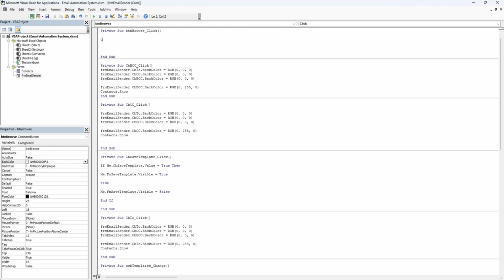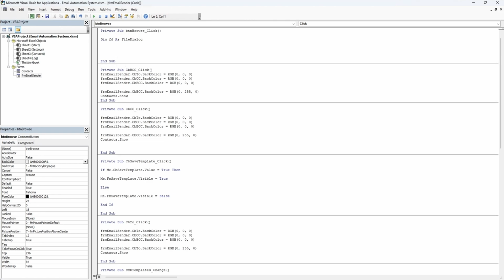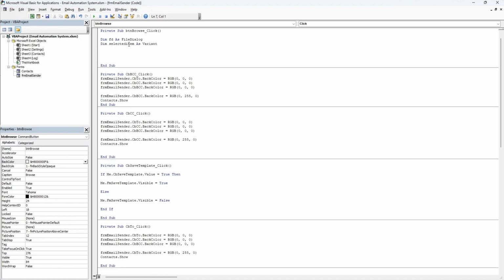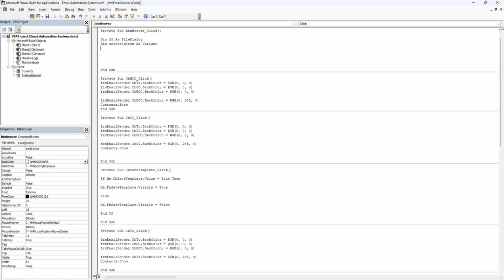We're going to start Dim fd As FileDialog here. Then we're going to Dim selectedItem As Variant. Let's make it with big I. Then we're going to Dim defaultPath As String.